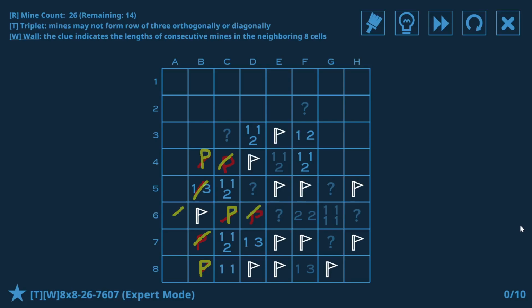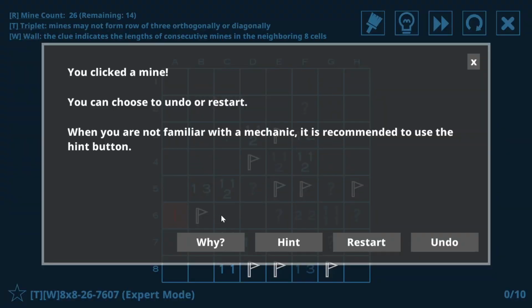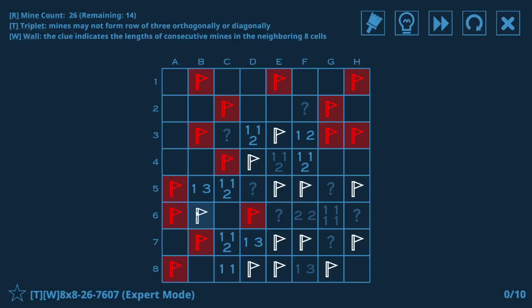1, 3. Alright. Well, this can't be a mine, because if this was a mine, then this would be forced to be a 3, and this would be a mine, making a triplet. So this can't be a 3, and this has to be a 1. So, what? Oh, because this could be a 3 extending out in this direction, saying this can't be a mine.